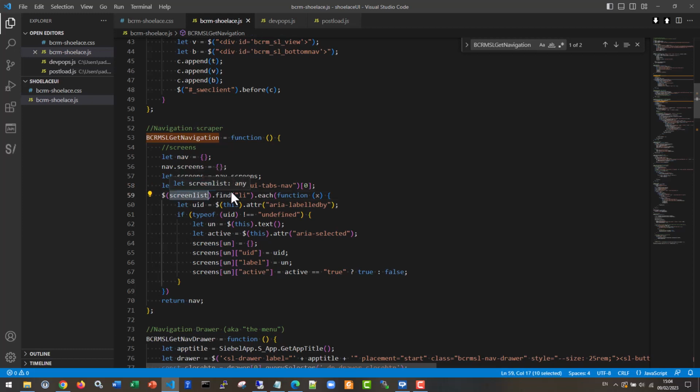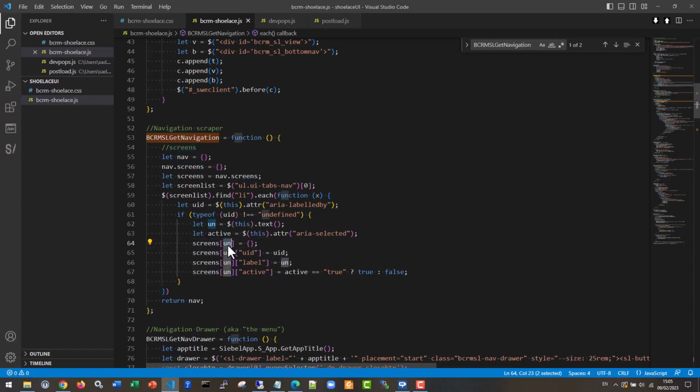And in that screen list, for each LI, we run a bit of code. We get the unique ID, which is aria labeled by, held in that attribute. We check if it's defined, and then we get the text, the username, we check if it's active, and then we build the screens list.